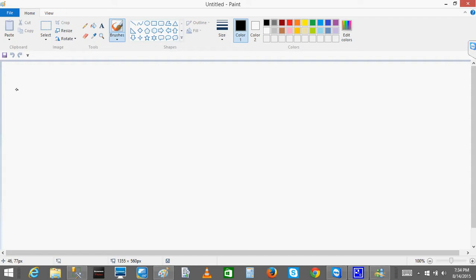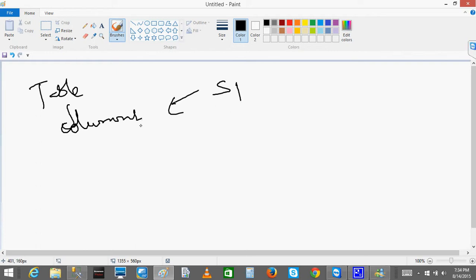For example, you've got some tables, and a table has some columns. Now the requirement is that you want to provide access to columns based on the user. Some user S1 should be able to see only a few columns, and S2 should be able to see only a few columns.